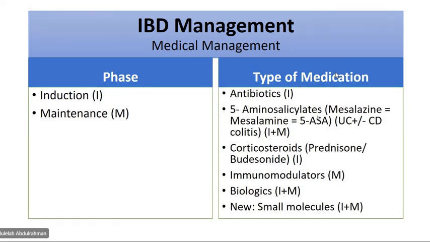5-ASA, remember, 5-aminosalicylic acid, a cousin of aspirin, because they are among the salicylate groups. The other name is mesalazine or mesalamine, British versus American, regardless, but it is FDA approved for ulcerative colitis, not for Crohn's. And they are used for mild disease, for induction and maintenance. So I plus M, I put it here for you just to remember it. So 5-ASA is used for induction and maintenance, mainly for ulcerative colitis. To some extent, some of the guidelines tell you for Crohn's colitis, you might use it for mild disease, yet it's not FDA approved for Crohn's disease, to be honest.